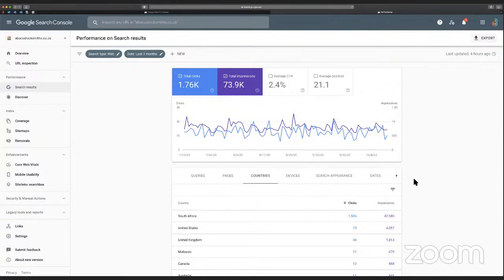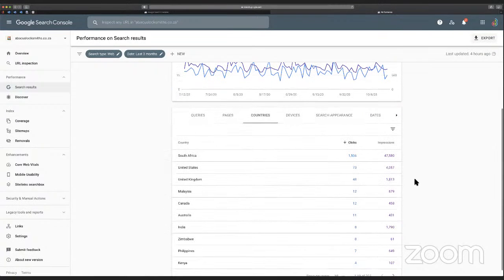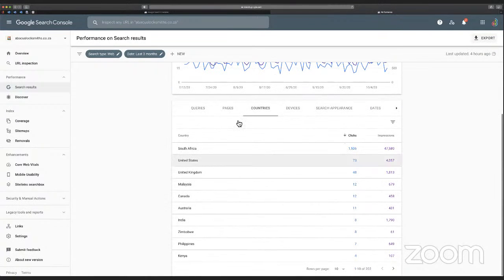If you have customers outside the country, this is a great place to have a look. Obviously, these guys are South African based, so this is great for them. If they had any work outside, you can look at the numbers and say, well, I want to focus on the United States more often. Not that these guys would, but what I need to do is look at the keywords that people are searching for in the States. I should focus more on those if I want to attract more people from the United States, as an example.